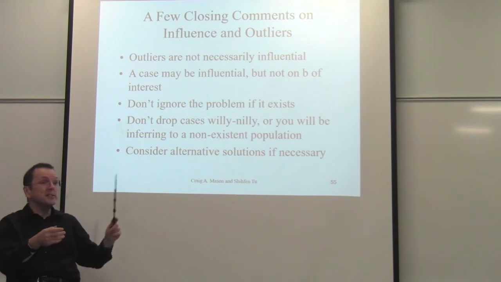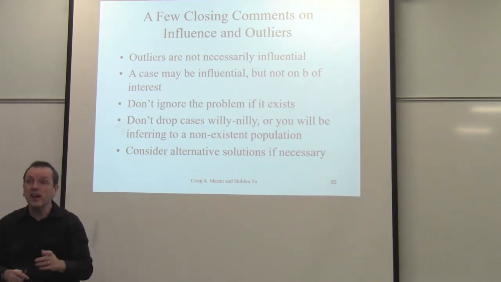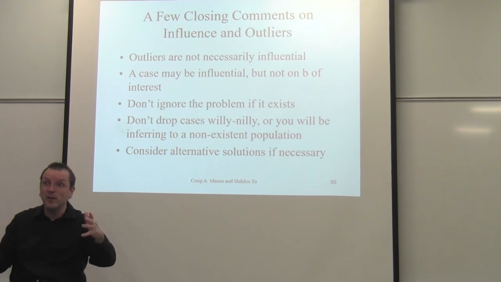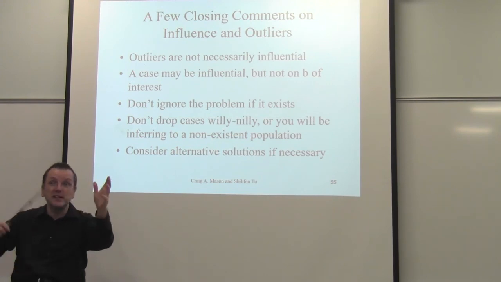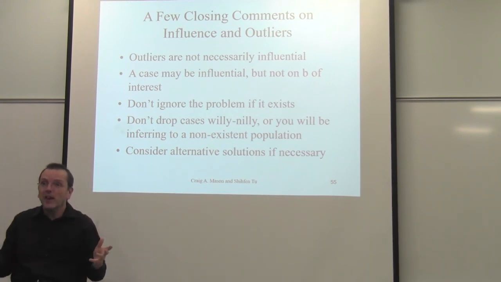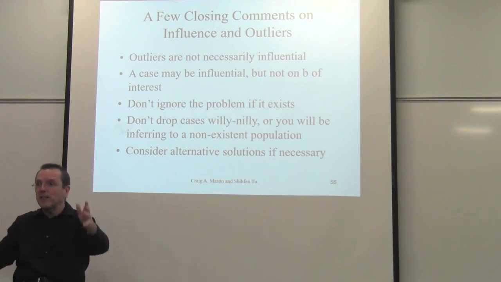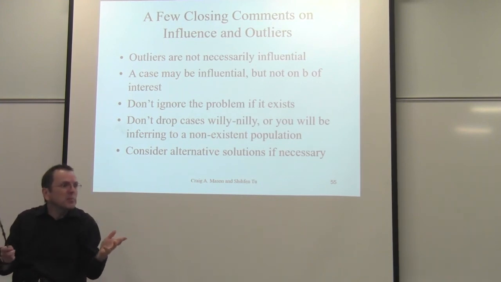Also, you can end up with a non-existent population. You'll see studies drop 10 or 20% of the cases for missing data and whatever. Then who are you talking about anymore? I mean, think of this case. If you're talking about college students, but we don't have any gay or lesbian students. What if it was another 15% of you don't have any this or that at the same time? You end up with a population you can't even describe anymore.